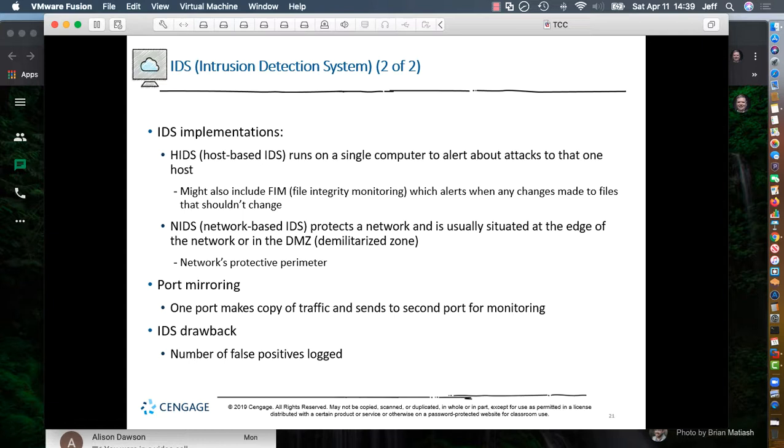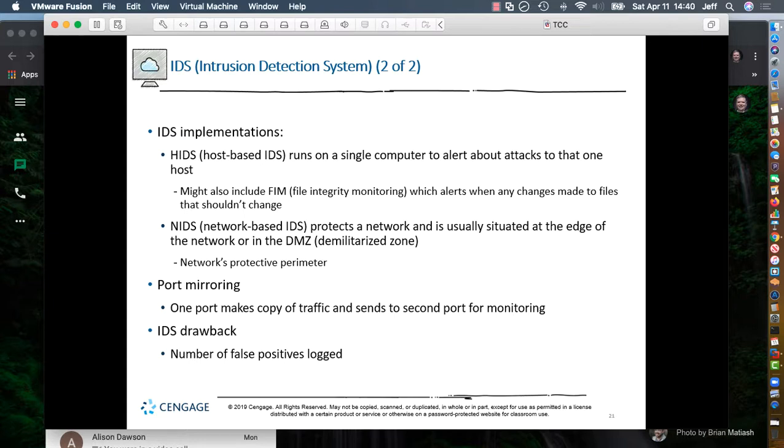Whereas intrusion prevention, we're still on the IDS. All right, so if it's on a host, it's host-based. If it's network-based, it's a network-based device. So on the host, it's just running on that computer and only protecting that computer. Whereas if it's network-based, it's securing and monitoring all the traffic for the network. But typically it needs to be at the edge or in the DMZ, somewhere where all the traffic's coming through.